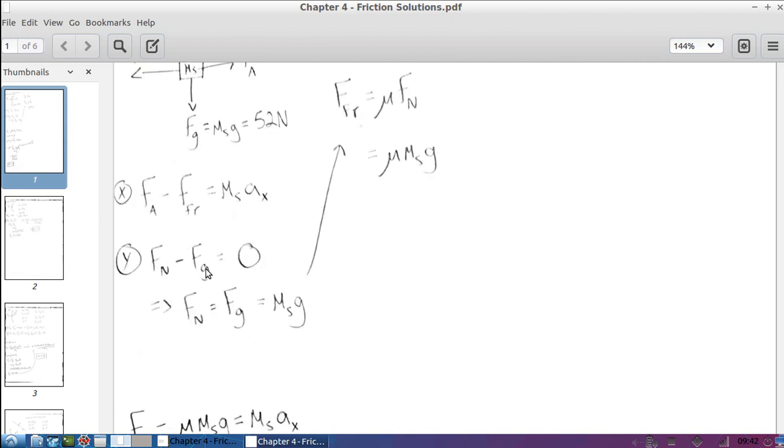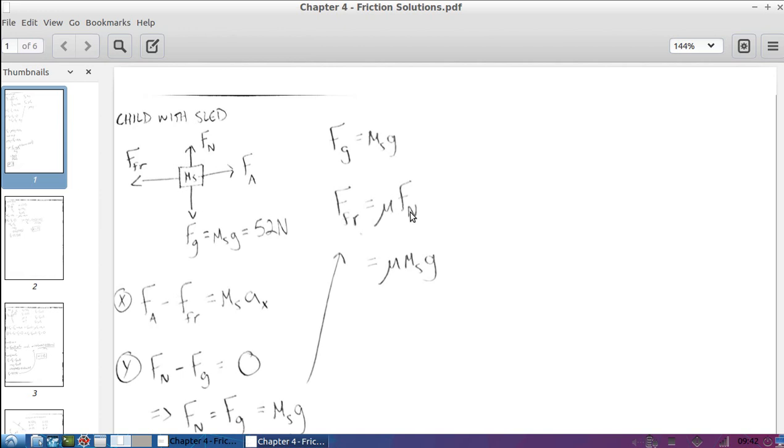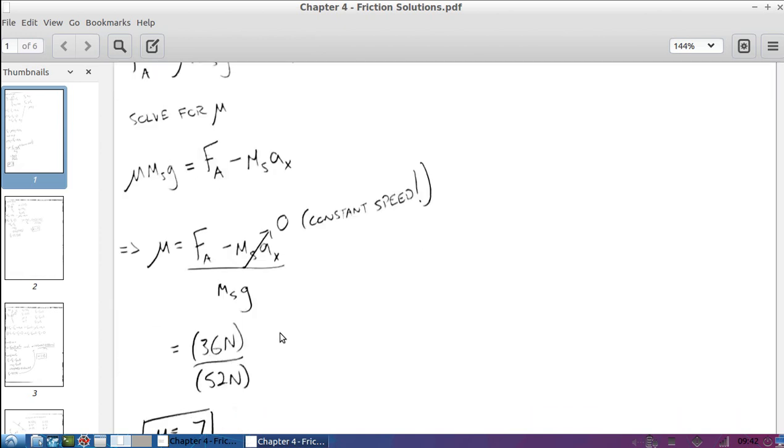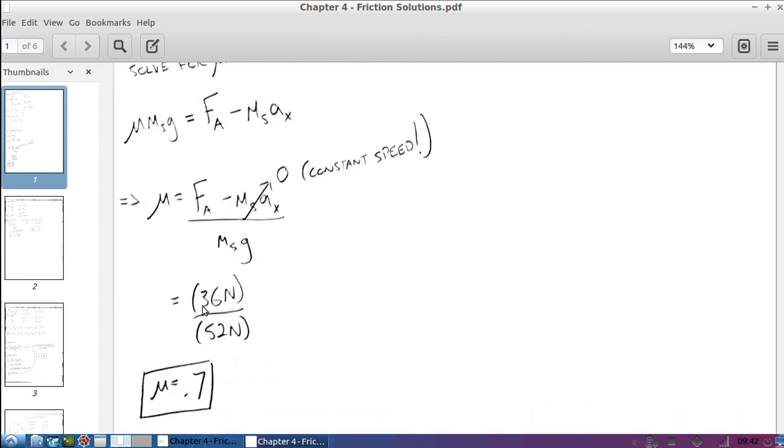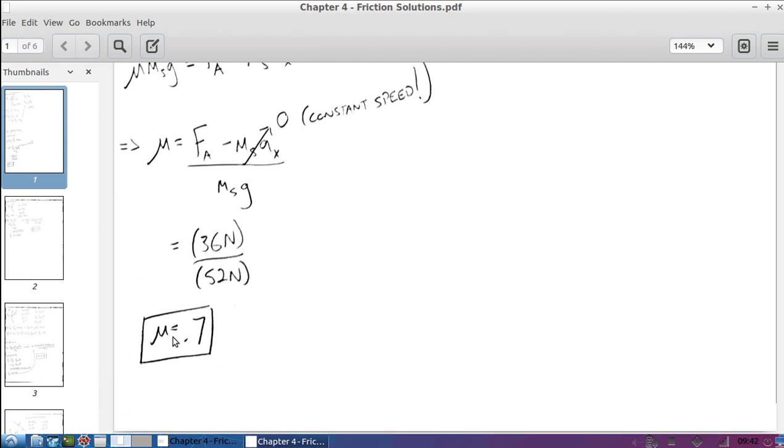All right. So if I go back up here, friction is mu times the normal, which means mu would be friction divided by the normal. I knew the normal force. Since the acceleration in the x direction is also 0, the frictional force is equal to the applied force. So I know both of those. Right? 36 newtons over 52 newtons. I'm getting a fraction, something less than 1, which is good. Mu is equal to 0.7. So that's a high coefficient of friction. If I picture this problem, I've got a sled with metal blades on the bottom of it sliding across the sidewalk. Very high coefficient of friction, going to be very difficult to slide it across.